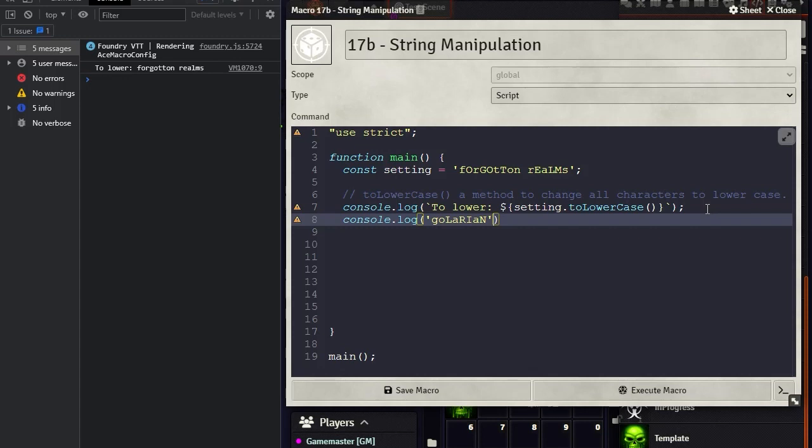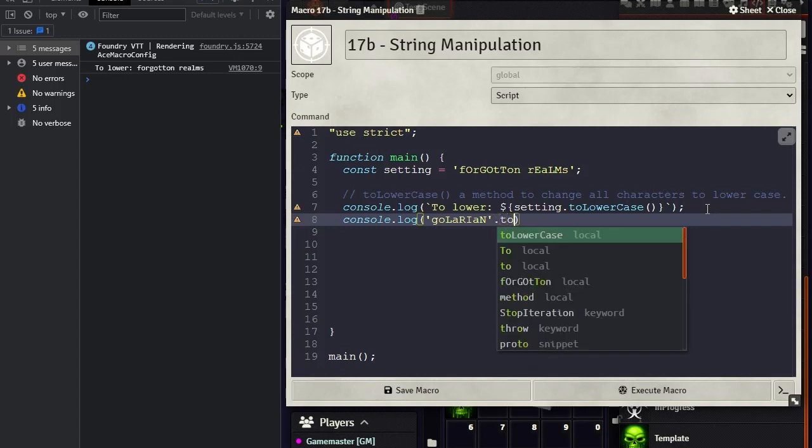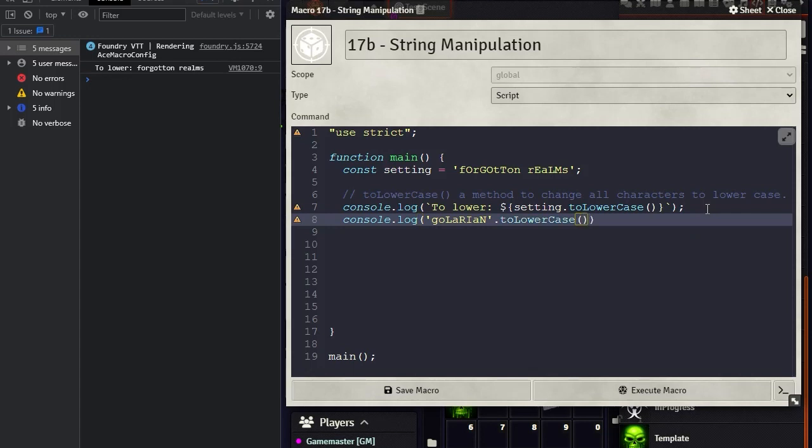We could also do dot toLowerCase. Sorry, I'm still a little sick. And you can see it's actually changing Galarian as well.